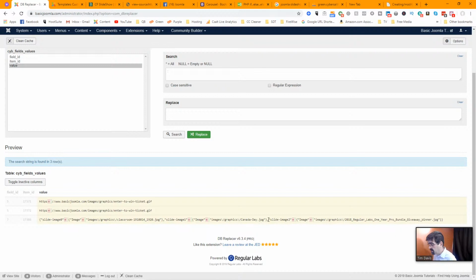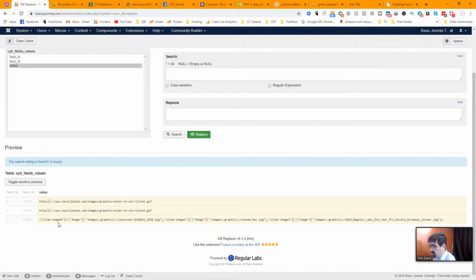Each repeatable field gets a number added to the end of the field name, and it's assigned to an item ID, which who knows? Oh, sorry. I'm searching all fields, so is this one that we're looking for here?